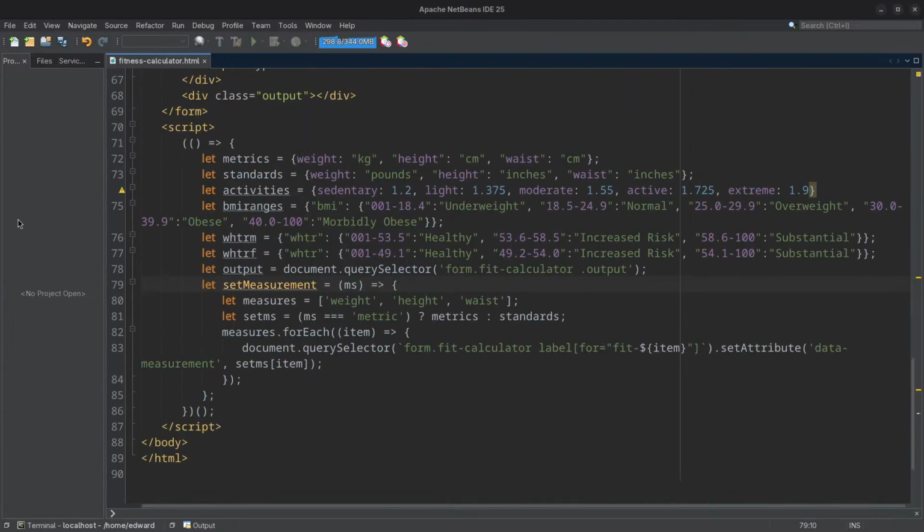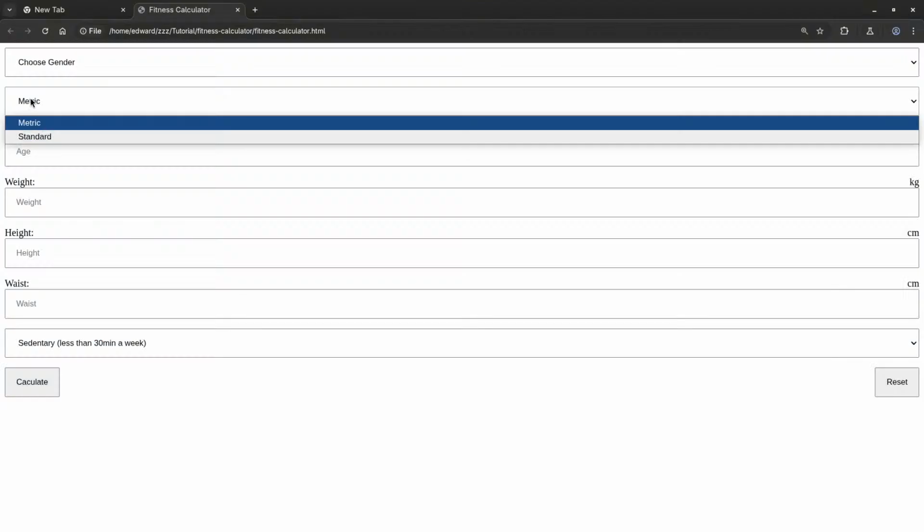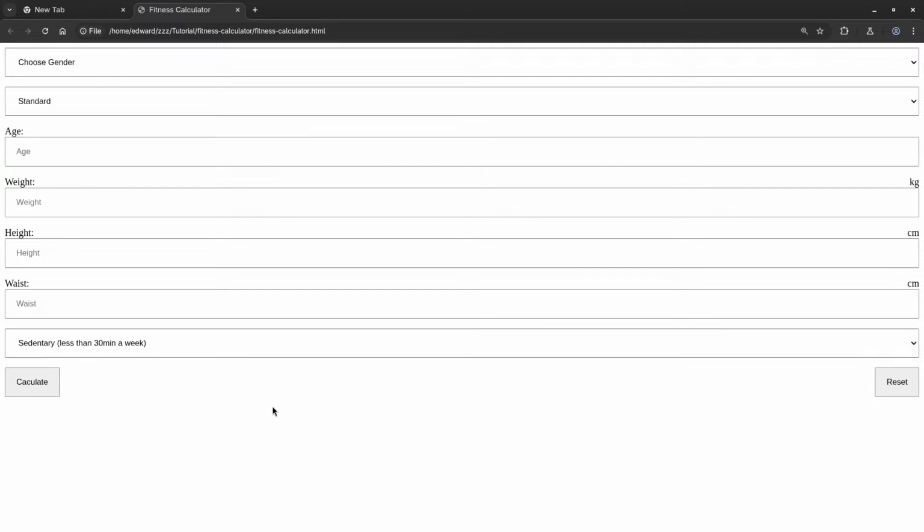So this will set the measurement, and then we can actually test this right now. I'll show it to you, so make sure it works. If we go down here, set measurement. So this is going to run. If we go back here now, and if I change this to say standard, oops, what happened? Did I make a mistake? Let's make sure I didn't make a mistake. That's weird. I don't know why it didn't run. Set measurement should have run. Maybe try one more time. Oh, here we go. I didn't see it.